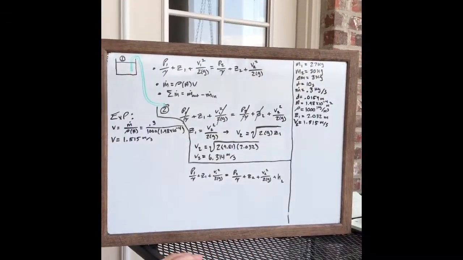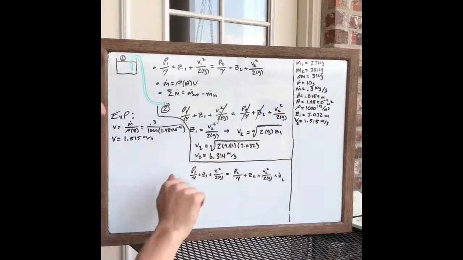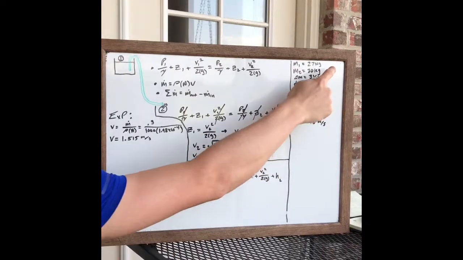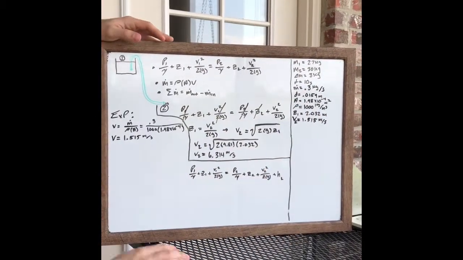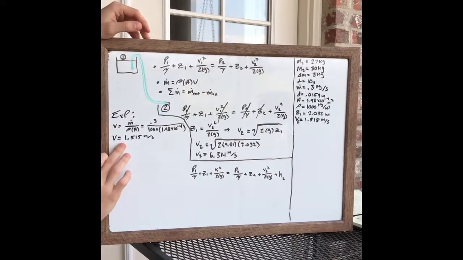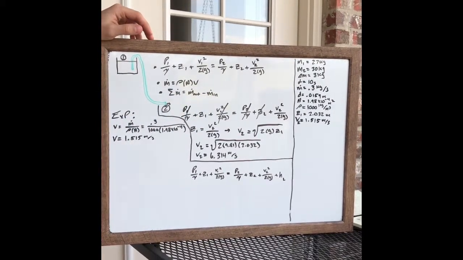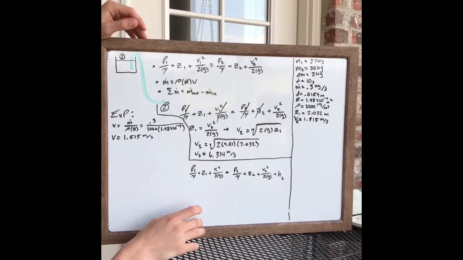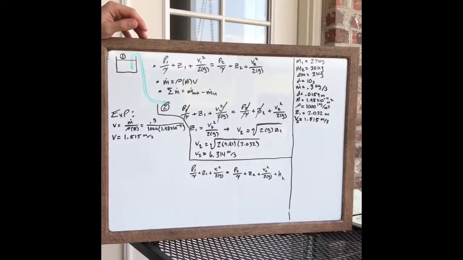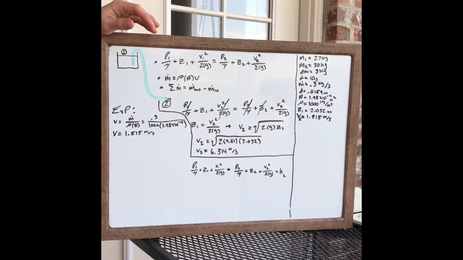All right, so once we finished our experiment, we found that our mass flow rate is 0.3 kilograms per second, which we got by taking the difference between our measured weights and the time. Then we plugged that into this equation and solved for velocity, which we found to be 1.515 meters per second. Unfortunately, whenever we solved using Bernoulli's equation, we found that our V2 was supposed to be 6.314 meters per second. What's going on? Why are they different, Corey?